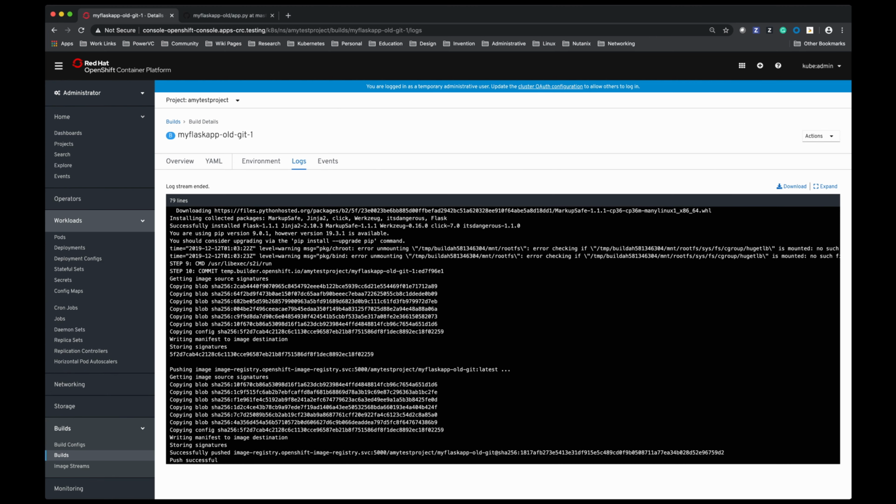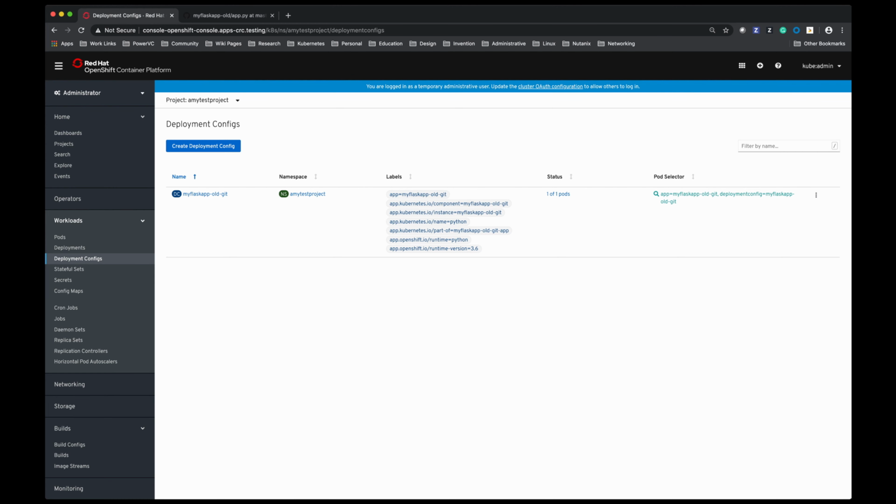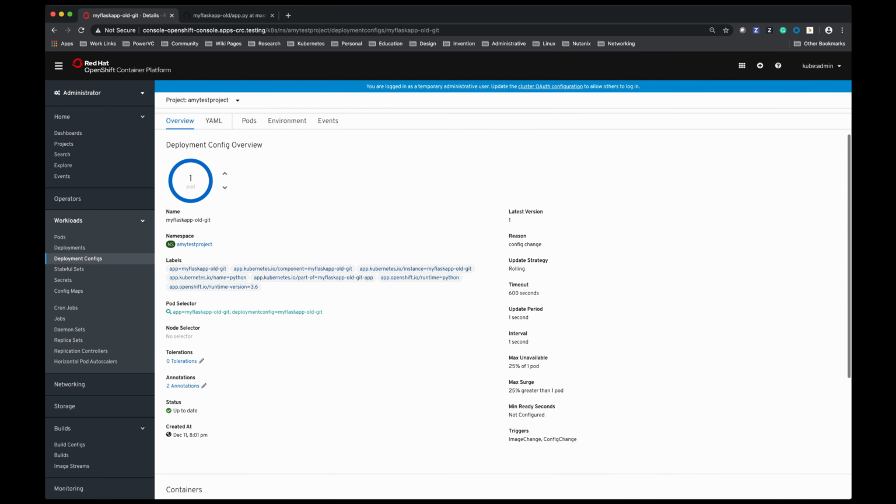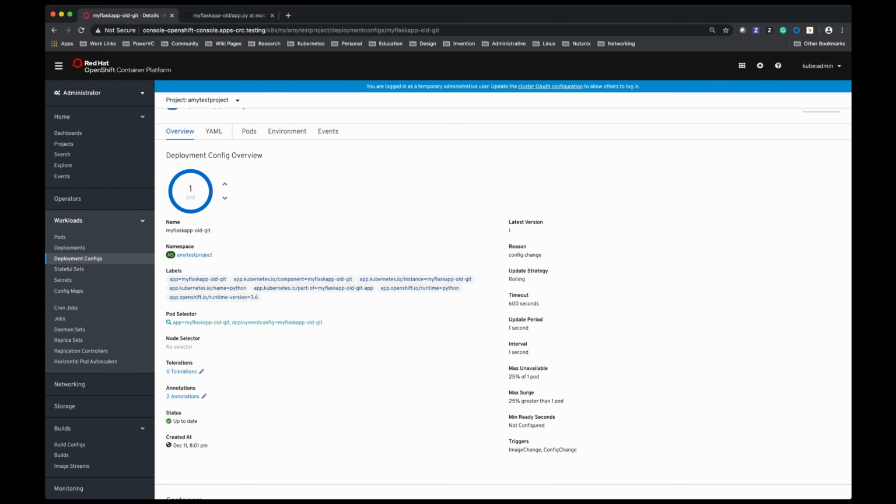I go to workloads and then go to deployment configuration. Here is the deployment configuration created by OpenShift, and it deployed the app into one pod. If I missed increasing the number of pods while defining this web application, I can do it now. I can increase the number of pods for this web application, and OpenShift will dynamically deploy multiple pods for this web app. And I can decrease the number of pods as well. So this is very dynamic. This is real time.